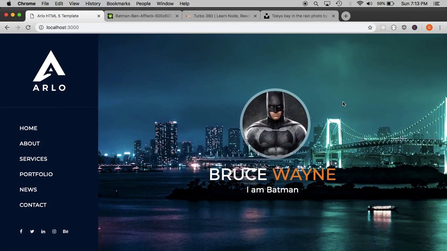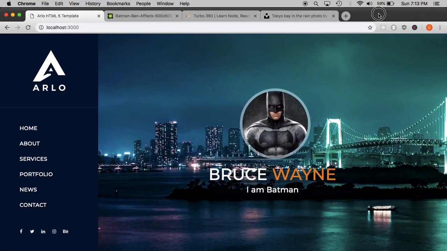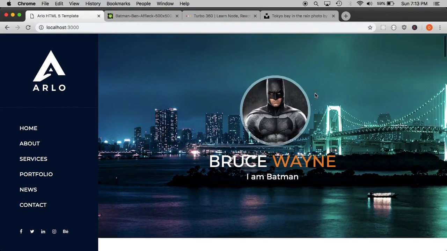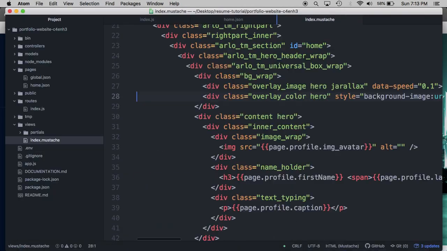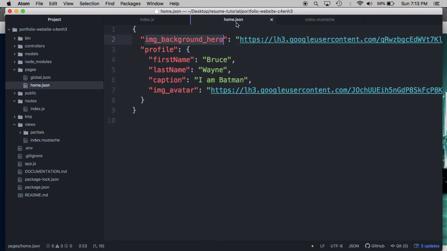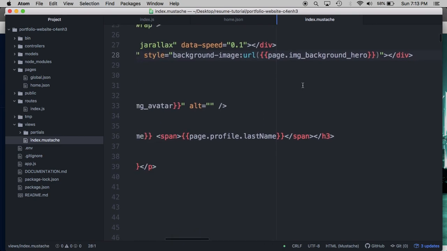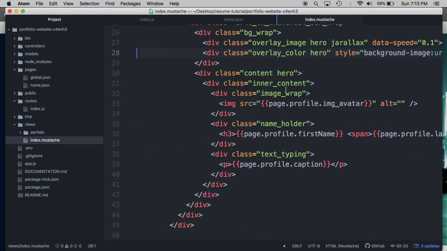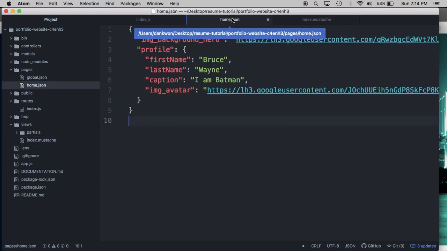So I kind of went in a roundabout way. I probably could have done that a little bit more quickly, but I was freestyling as I went through that. But that's how the process works for adding customized content to this template using these JSON files rather than digging through this code. So at first, it's not really saving time, but it saves a lot of time down the road when you want to make changes and you don't want to have to constantly dig through this HTML and whatnot.